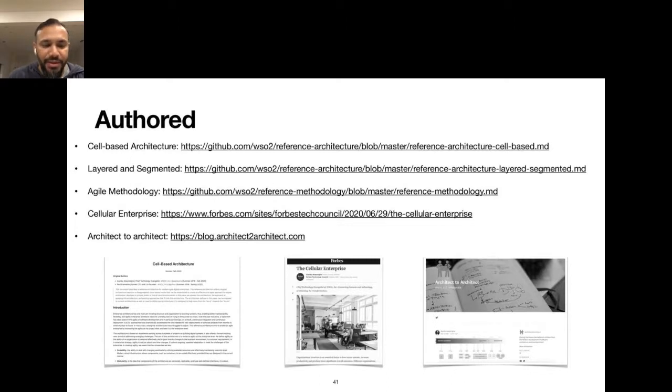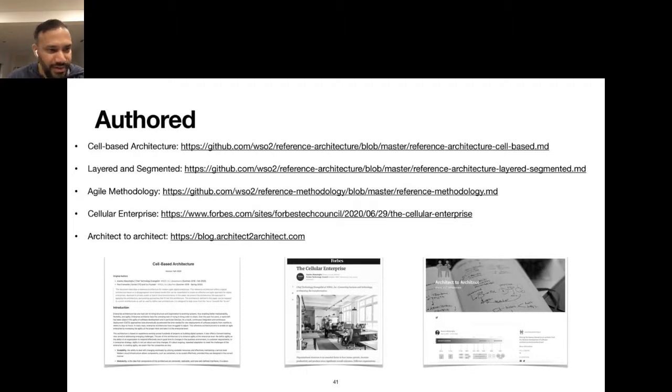And then I authored another one about layered and segmented architecture, because we discussed avoiding layered architecture, but depending on the situation you are in, it depends on your current project as well as the organization standards. You might still have to stick to the layered architecture. So I have defined it in a way that you can push it to a segmented architecture, and by referring to this URL on the screen, you can access that as well. In addition to these two, if you can remember the maturity model that I explained, how you move to the right in that maturity model, you need a methodology. So I defined this agile methodology, and you can refer to that as well.